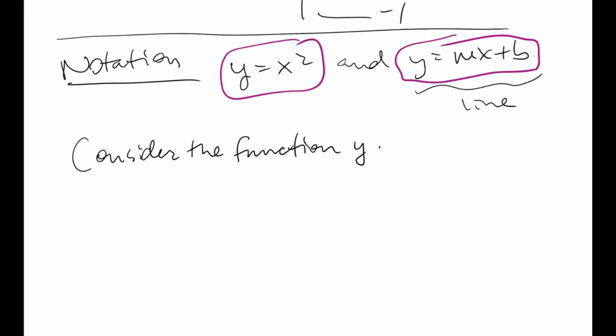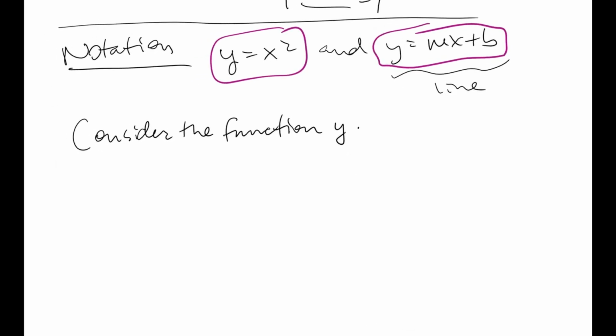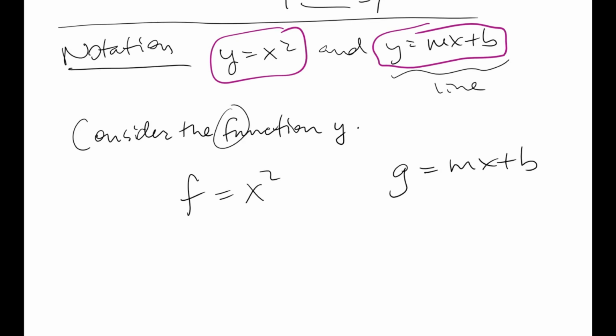So it'd be nice if they had different names, different letters representing them. So what I'll do is I'll say we're going to call the first one f equals x squared, and we're going to call the second one, let's say g equals mx plus b. I'm using f because the word function starts with the letter f, and then g comes after f. All right, so now we're okay. We just called them different letters, right? What's really more important is what's on the right, not what's on the left anyway. Now, if you look on the right over here, there's 3 letters, m, x, and b.